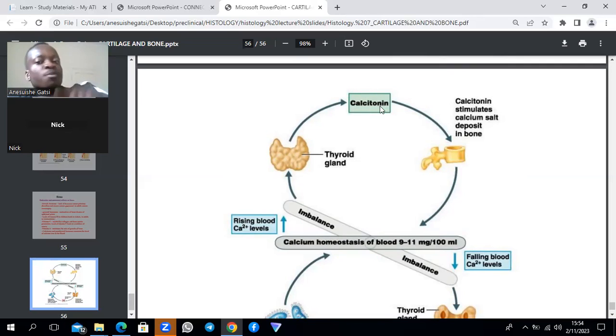The parafollicular cells within the thyroid will then produce calcitonin. What does calcitonin do? Calcitonin will stimulate bone formation. So osteoblasts now start to lay down the bone. After you lay down the bone, there should be calcification. Your calcium hydroxyapatite. So calcium is now deposited in bone. So calcium metabolism is very, very important. It can be detrimental. Both hypercalcemia and hypocalcemia can have different effects in the body, even relating to the CNS as well as the heart, because calcium is contractile, calcium has other functions that it has, right?